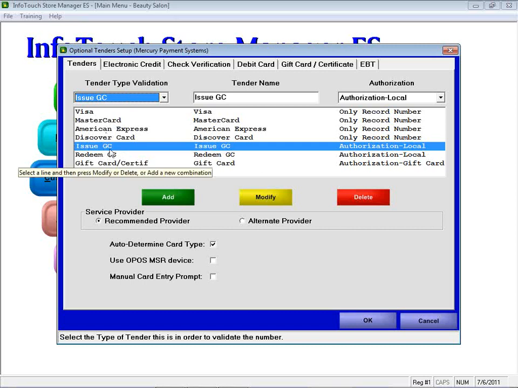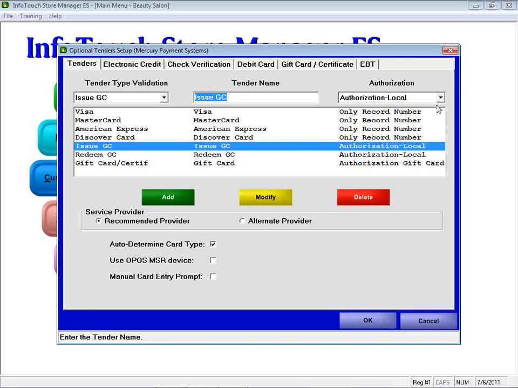At that point, since we know whether we're issuing or redeeming at the time of the sale and when we're counting up the money in the drawer, we don't put the negative number. It really is a negative tender at this point that's offsetting the positive tender you've accepted, but we don't display it that way and we don't make you count it up that way because we know, based on the validation type, that we are getting money for this. So that's typically how those are handled in our software.